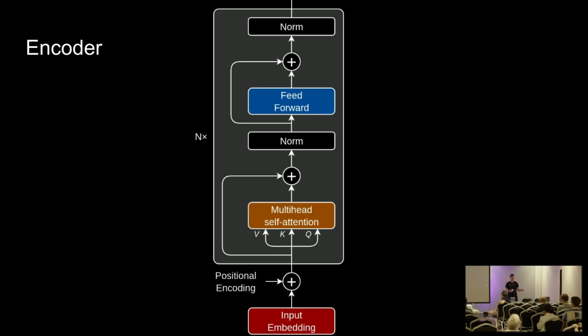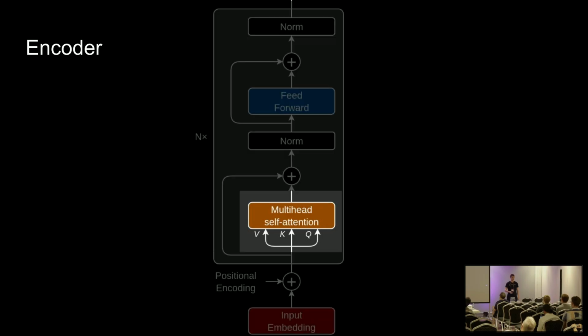Okay, so I'm zooming in on the encoder a little bit because that's what we need. Here we have an input, right? Text. This will be like a sentence, tokenized, as you're probably aware, like with byte pair encoding, chunked into very small bits, with a vocabulary, and we add a positional embedding on top of that. Then comes a really important part, the multi-head self-attention block, some normalization, and feed-forward steps. So what I'm really interested in now is to look into this self-attention block and what's going on inside of here.